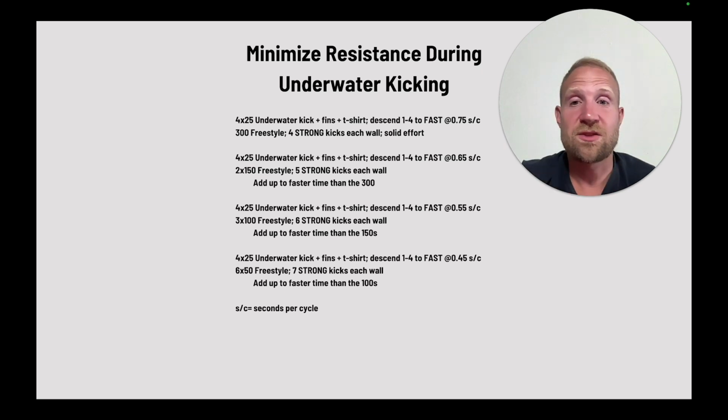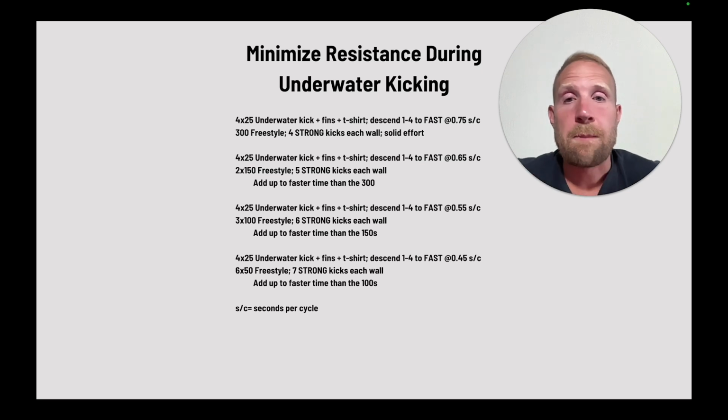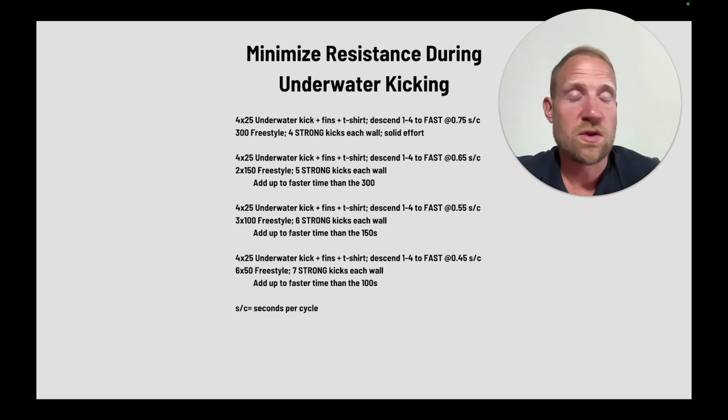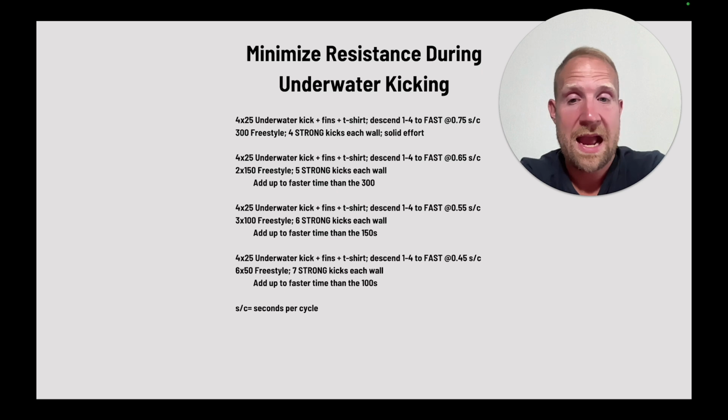And so the next piece, they're going to go 300, 2 150s, 3 100s, 6 50s. They're going to go 4 strong kicks each wall, and then 5, 6, 7 as they drop the distances down, and the overall time needs to get faster as they go. So there's more and more emphasis on the kick, and they're trying to be better and better on those 25s and then carry those skills, whatever they learn, whatever they figure out, into the longer swimming and apply those great kicks while they're actually swimming.